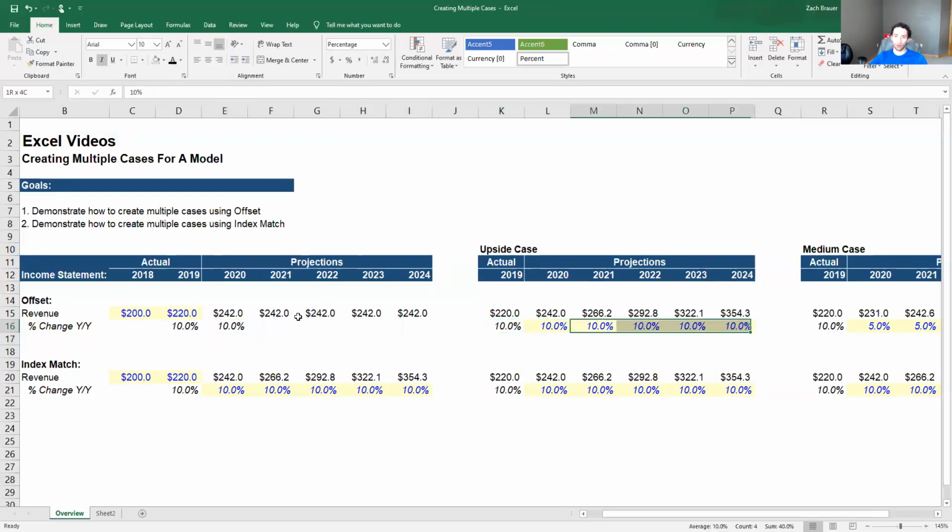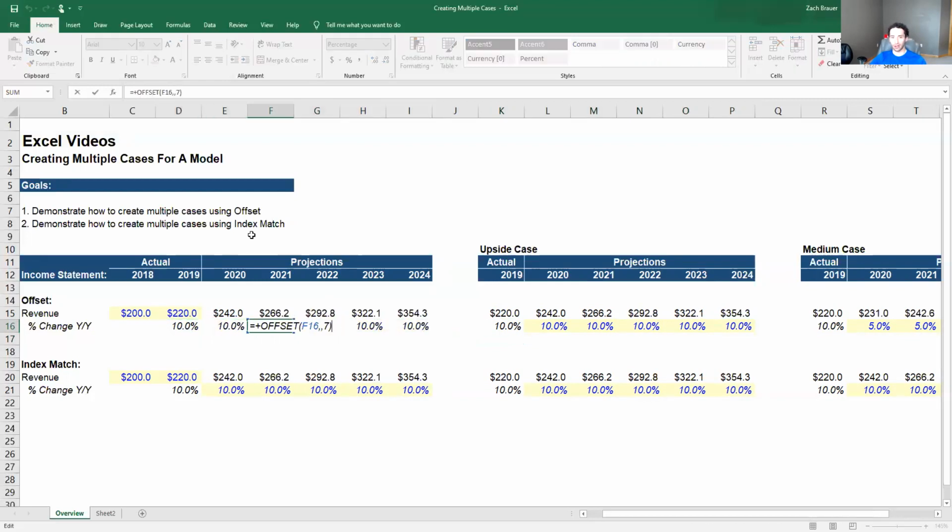How do we know when they're all 10? Make that 0, make that 0, perfect. Right, that was just a little check. So now that offset has been set up, we can pull data across the different years, because for each cell, it's 7 from the current cell we're on.